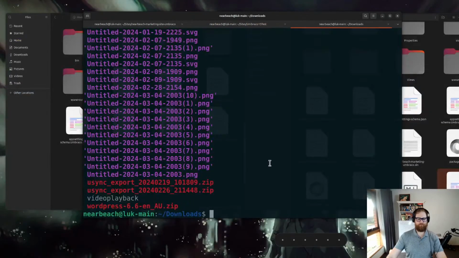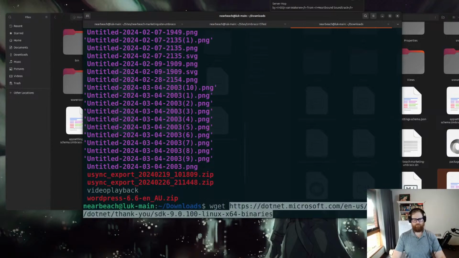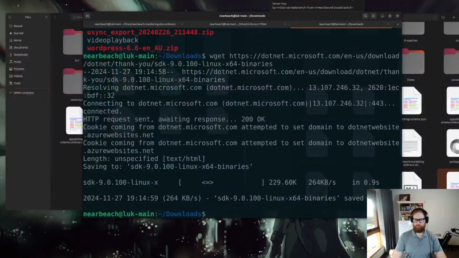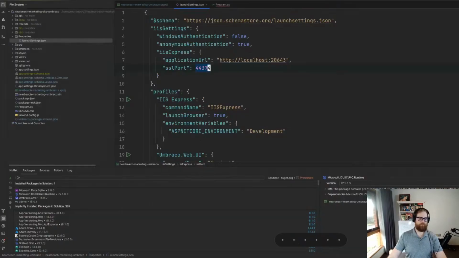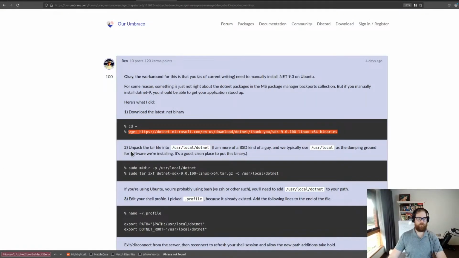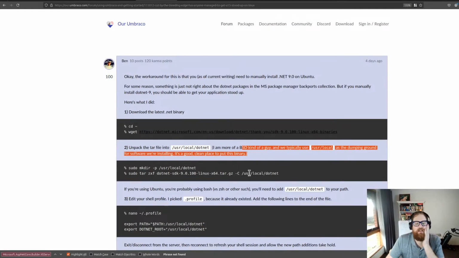All right. Okay, unpack the tar into /usr. I'm more of a BSD kind of guy, and we typically use /usr/local.